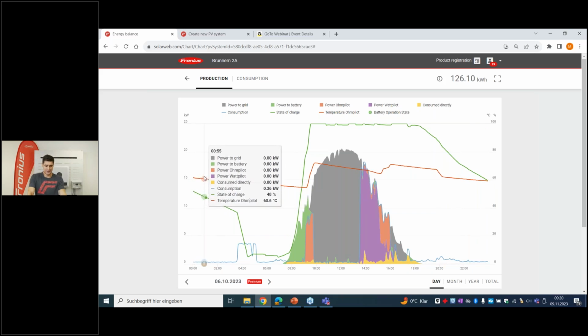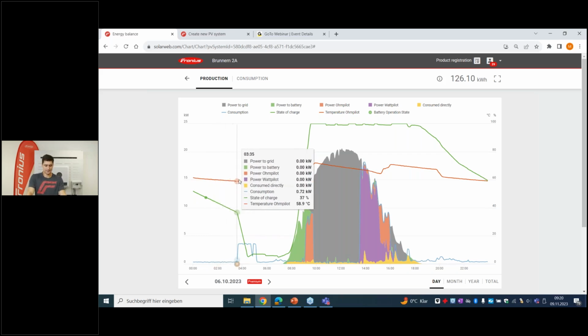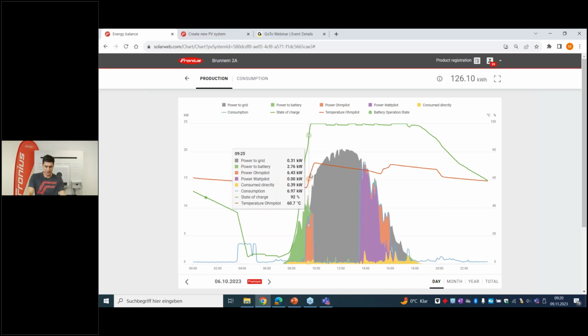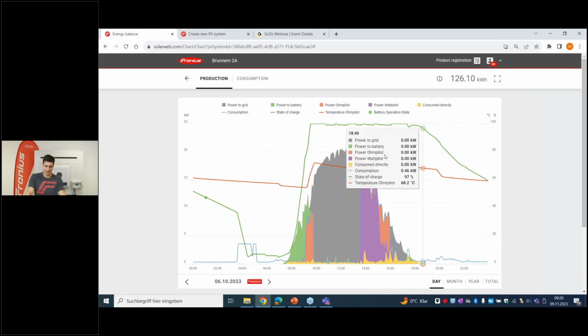And the red line is similar. The red line shows the water temperature in the water boiler. And you see here the temperature was 58, 59 degrees. It's currently decreasing. And then when the own pilot is activated at 9 o'clock roundabout, then temperature is increasing to 71 degrees. Again, referring to this axis here.